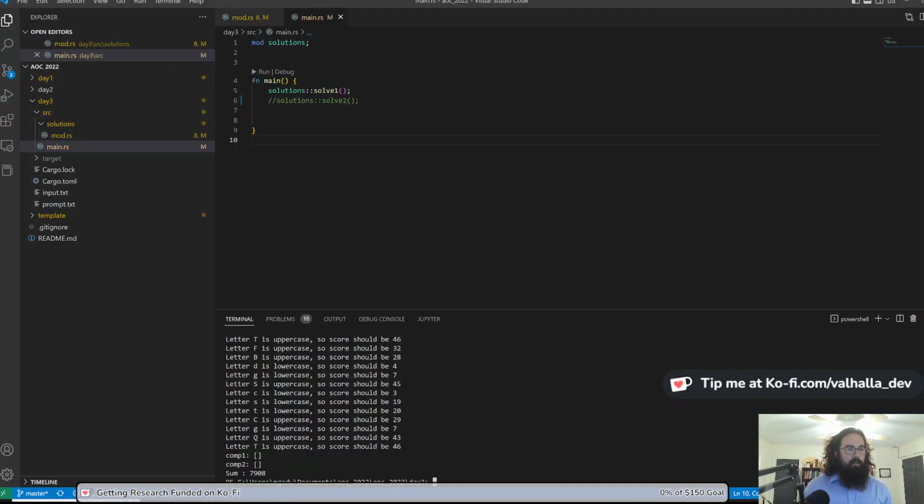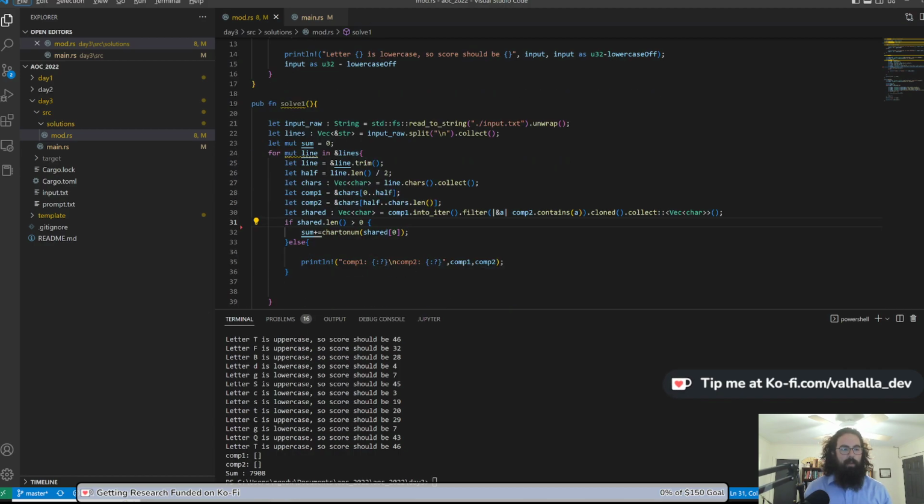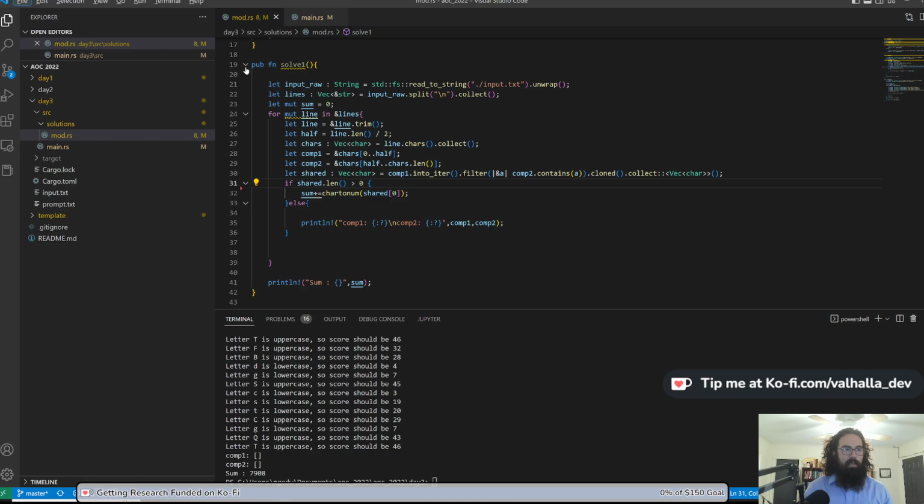Now part 2 gets a little bit more complicated. Part 2 changes it up by saying that the elves are traveling in packs of 3, and you have one specific shared item that you're interested in, and that shared item is only going to be present in all 3 of the rucksacks. So basically what you're doing in part 2, let's minimize part 1.